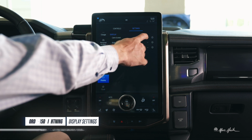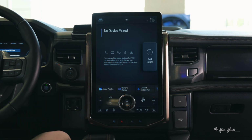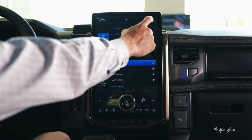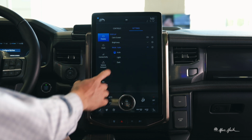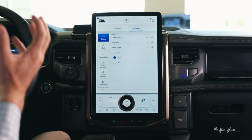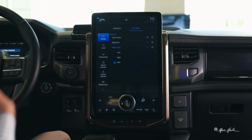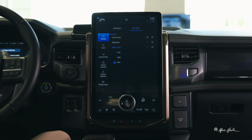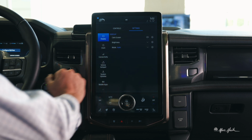So I can display a calm screen if I want to. It'll look a lot like this. If I want it to reappear, I can just tap it and it'll wake back up. I'll have to go all the way back to the same menu, unfortunately, but just showing you that really quickly. And then I can set this up on auto mode, or I can have it on light. This is talking about the infotainment system itself, whether I want it to be lit all the time. Do I want it to be dark? Well, currently where we are sitting, there's a lot of shade inside the showroom floor. So of course it automatically assumes it's dark outside. So I'm going to leave it on auto because that is probably the best setting you could leave it on.